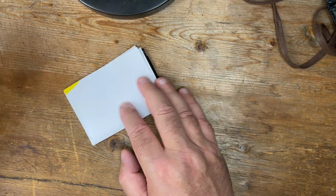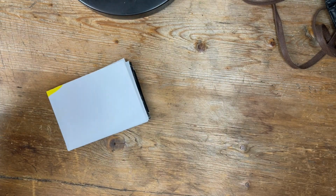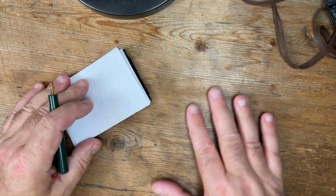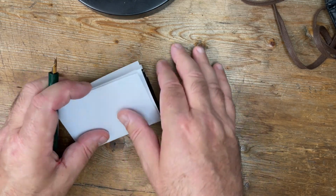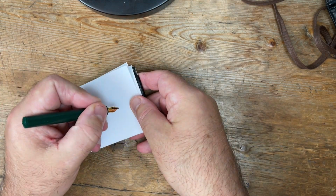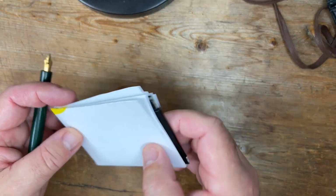I can actually write on this no problem at all, and by virtue of the fact that there is this card in the middle, whatever surface I want to write on, there is no risk of the ink going through onto the tablecloth in the restaurant or some soft furnishings. You can rest this on your lap or your thigh if you're wearing a pair of trousers or jeans, and you can write. And there's no chance of this ink, if you are using a fountain pen, coming through onto the surface you're writing on, by virtue of all these layers. So it works very, very well.